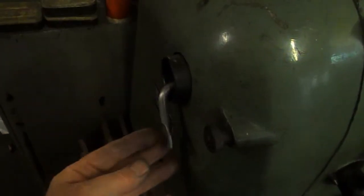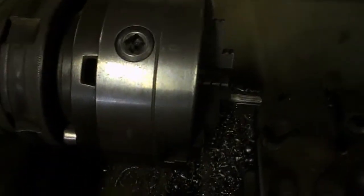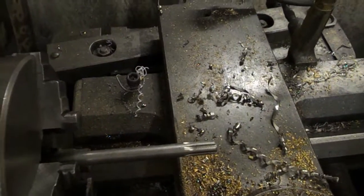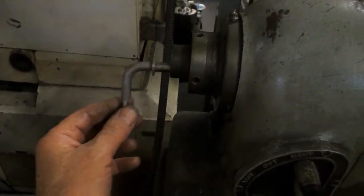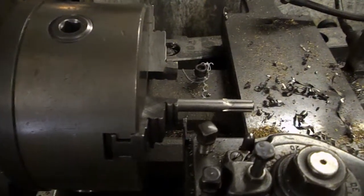An ancient old Colchester Student — well it's poking out the end but we've got to cut 180mm off this, that's not going to be any good. Even older Smart and Brown — but that's still sticking out too far. We could put a collet on here, but then the drawbar would bring this out this end. Nope, not going to do it.